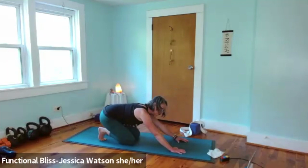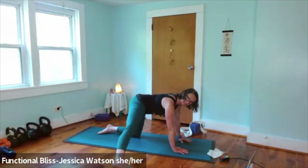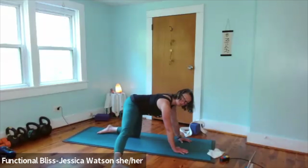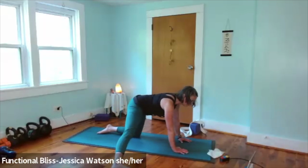One more rock side to side, and then come up through tabletop position. We're going to step the right leg out into our gate position. So step the right leg out, the toe and the knee are going to be pointing forward, and we're going to take little micro rocks forward and back. So sometimes we go butt back to the heels as far as we can, but for right now, while we haven't warmed up the body completely, take little micro rocks.